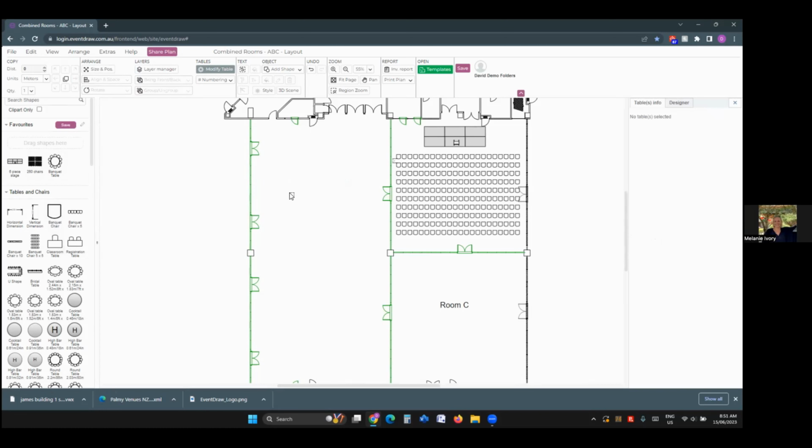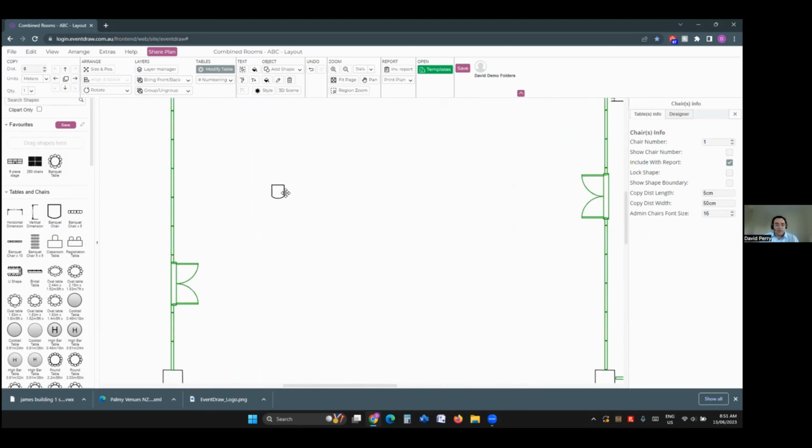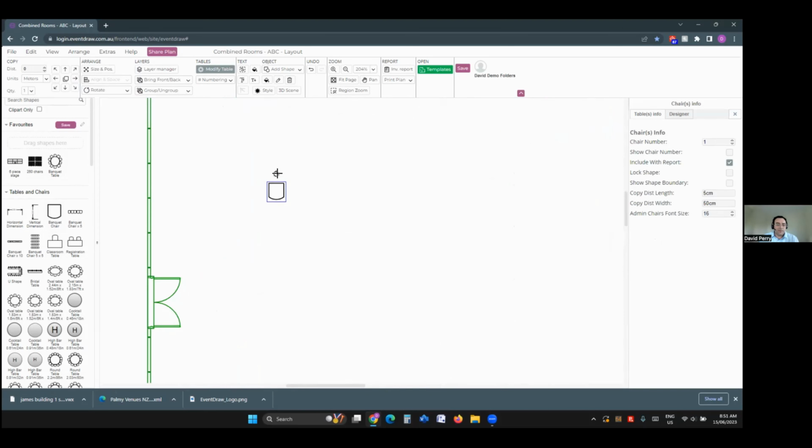No problem. So Chevron seating. So typically before, as we were doing the copy buttons like so, straight, left and right, up and down. Before you start to copy, once you drag your chair out on the screen, just rotate it slightly. And then just by using the normal copy buttons, I'm just going to copy them down the screen, down the page here. I'm just going to zoom out a bit.